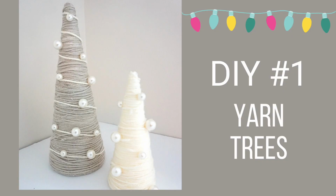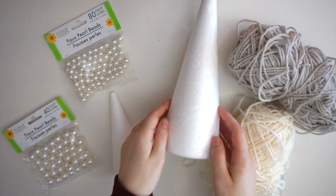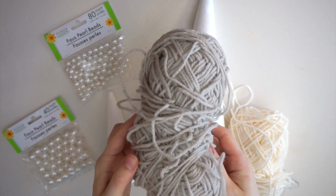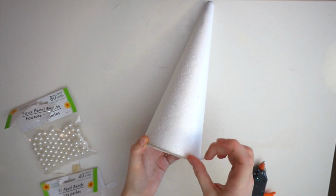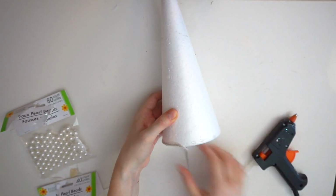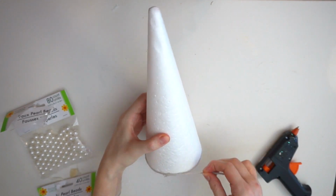For my first DIY project, I'm going to be making 2 yarn Christmas trees. I got these 2 styrofoam cones from Dollar Tree, and then I have this yarn I got from Michael's, along with these pearl beads, also from the dollar store. To start off, I'm hot gluing all around the bottom of the cone and then attaching the yarn. And I'm continuing all around the cone, hot gluing as I go.